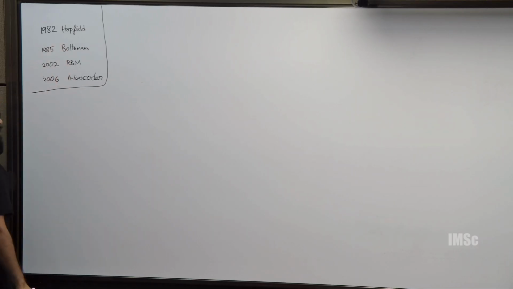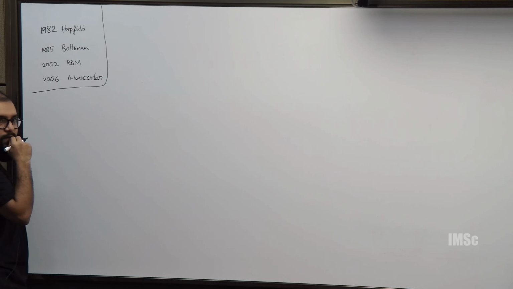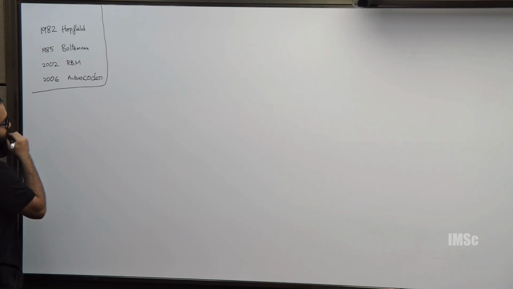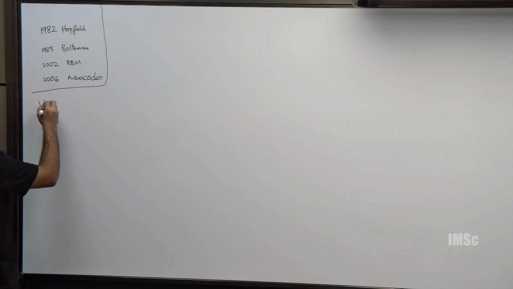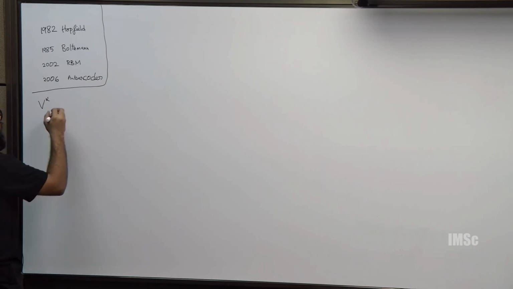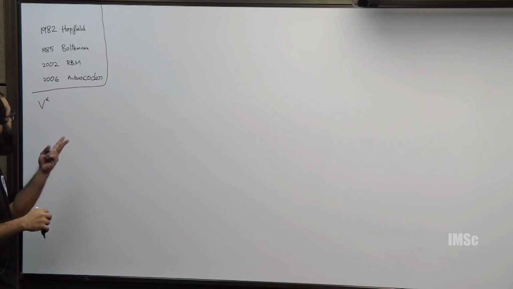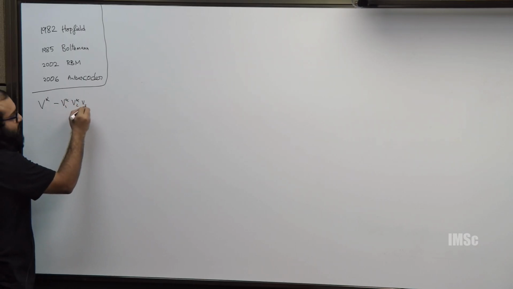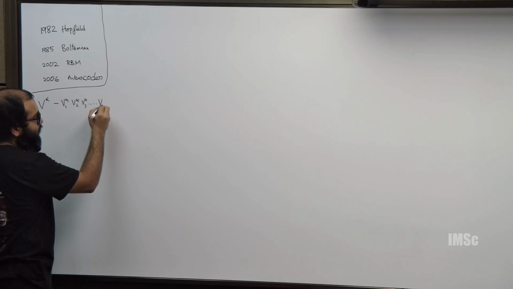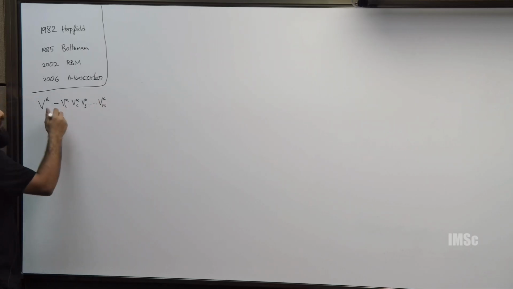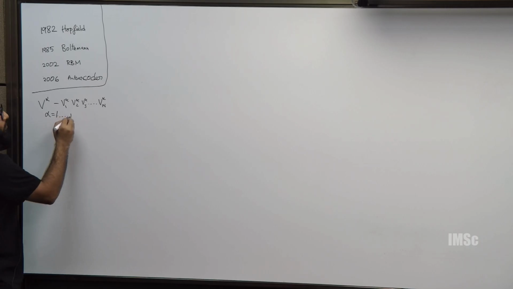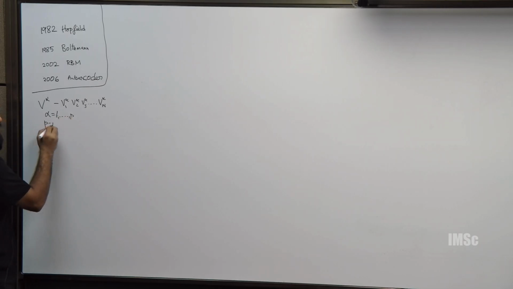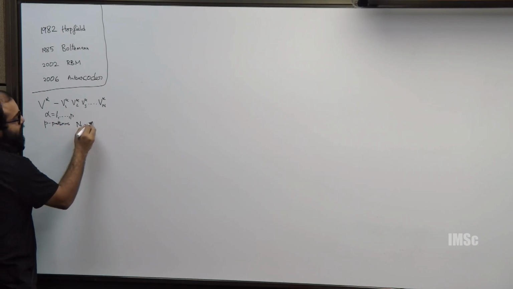So let's just start with Hopfield networks. Sitabra's talk touched upon the Hopfield network, where you have certain states that you want to store, right? Alpha denotes the pattern, so there will be two scripts. V alpha is essentially V1 alpha, V2 alpha, V3 alpha, and so on. If there are n nodes, then it's V n alpha, and alpha varies from 1 to p. So you're storing p patterns in a network of n nodes, right?